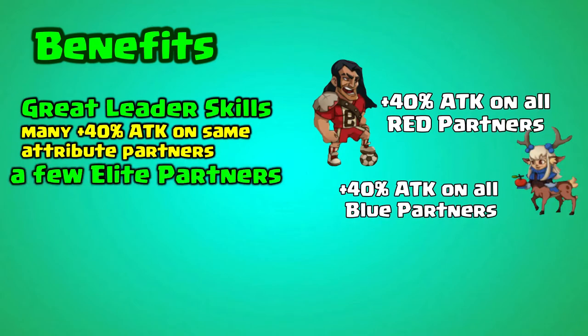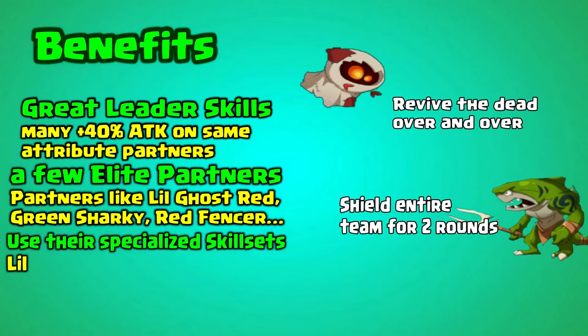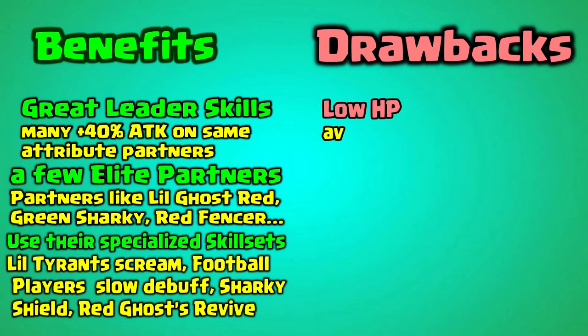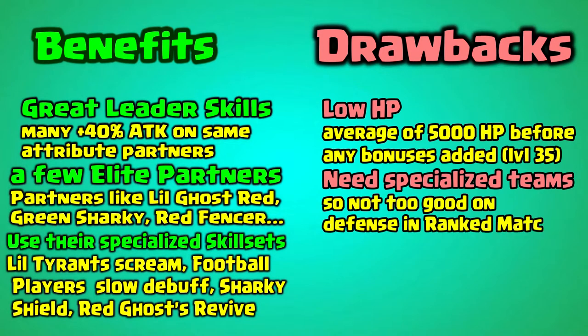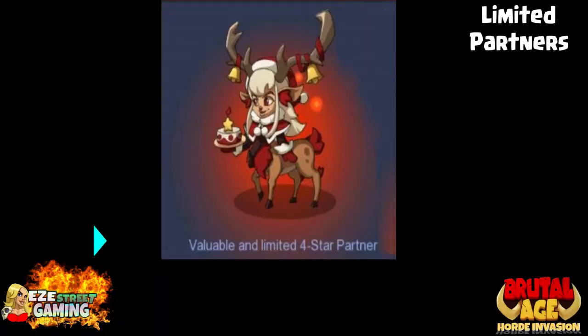Like 2 weeks. This is on the limited partners. We get these during the 5-star events in Dominion. There's a lot of benefits to them. They have great leader skills, some of them up to 40% attack. There is a couple of elite partners in the limited partner range. Some setbacks as well. They have low health, quite a few of them.